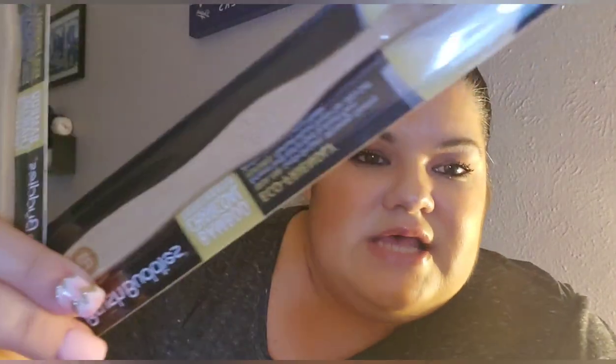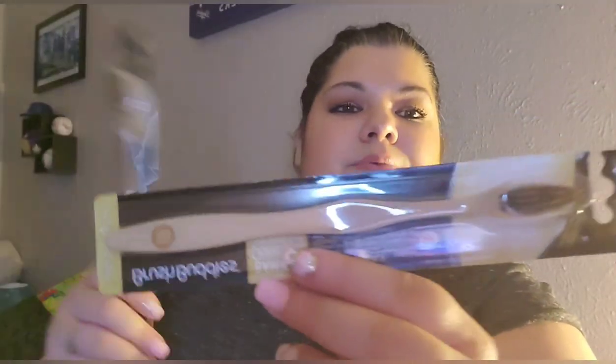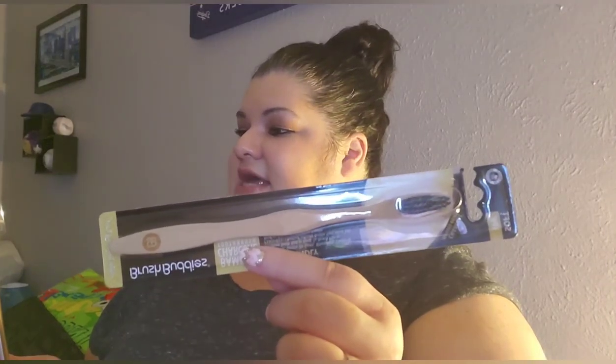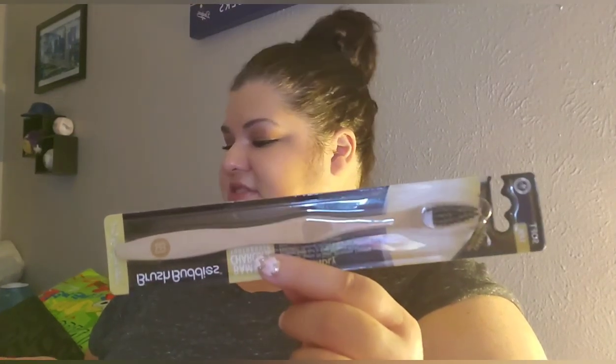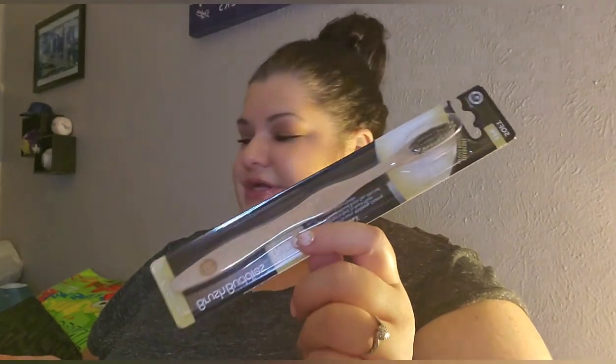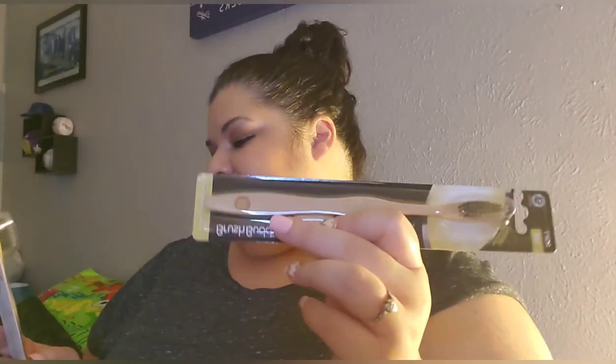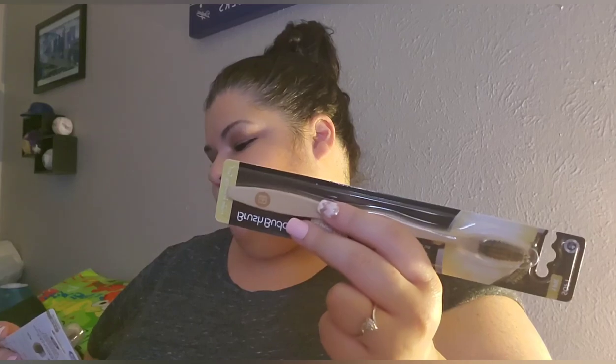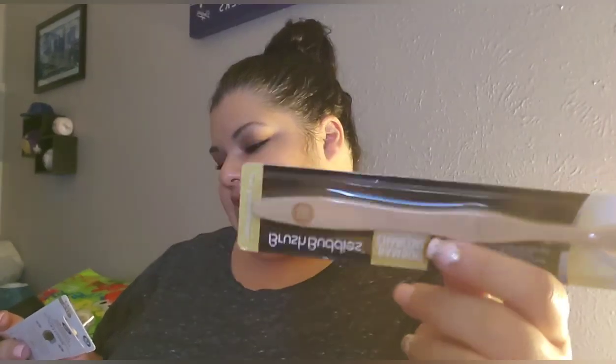All right. Now, oh my goodness. In my last haul, I did say I was going to get a couple more of these bamboo toothbrushes. They only come in soft from what I see, and it's charcoal-infused bristles. This is not a Dollar Tree product. This is eco-friendly, a bamboo charcoal stick toothbrush from the brand Brush Buddies. And it says ideal for gentle on gums, whitening, cleaning between teeth in hard to reach places.